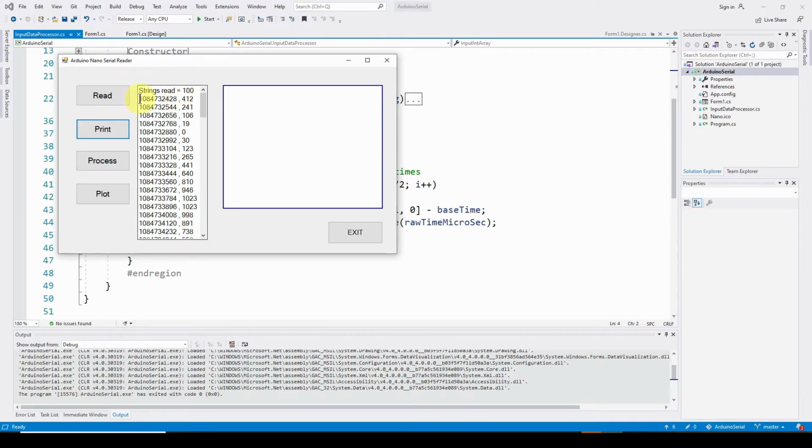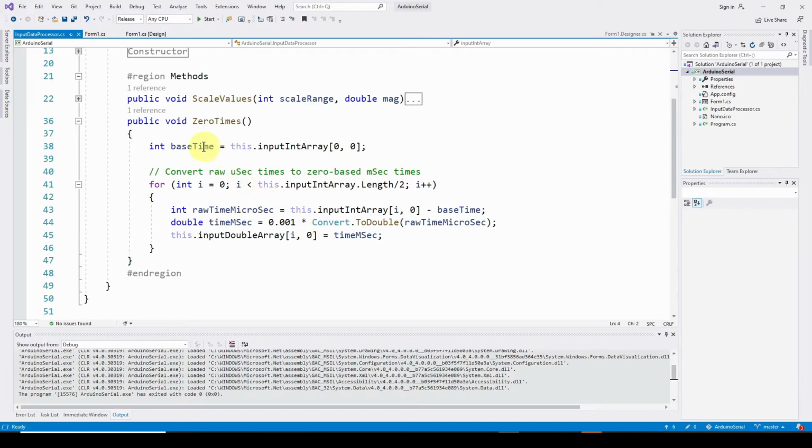And we're just going to subtract out that value from all of the subsequent values so that this becomes 0, and each time step becomes a difference between the two time steps rather than a microsecond value. So the base time is that 0 value, and then I'm converting those raw microsecond times to 0-based microsecond times.